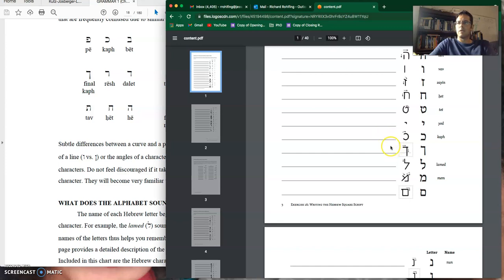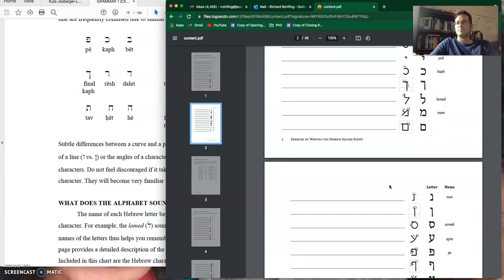Here you want to go down below the line. With the lamed, you could go even up to the other line and then down, and then over. And you'll see I have my own sort of way of writing these. I don't go as angular on the mem as they do. I curve mine a little bit more. It's fine so long as you can tell the difference.